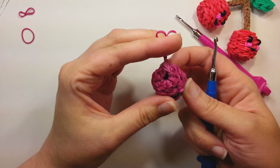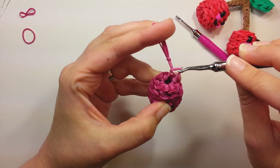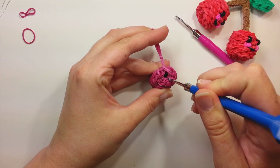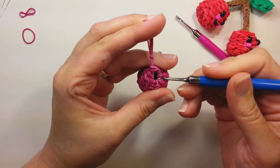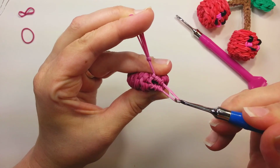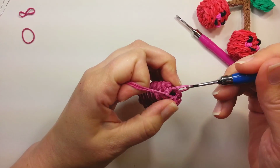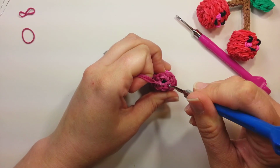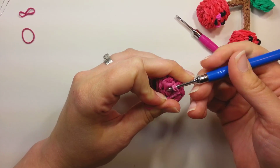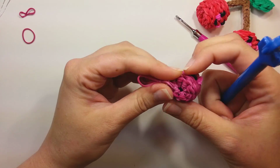If you have an issue where you can't seem to pull any tighter, whether you're worried about breaking your bands, but you still have this little piece that you need to tighten up, stick your hook in between the doubled bands, grab that threading band and just start pulling it tight around the bottom. That will help close it up, and you won't be pulling quite so hard on the band.